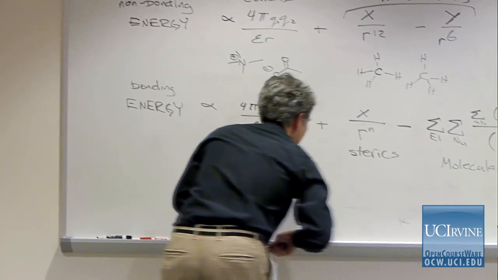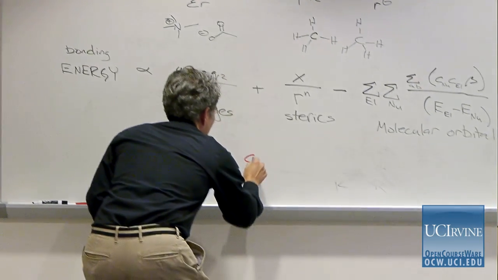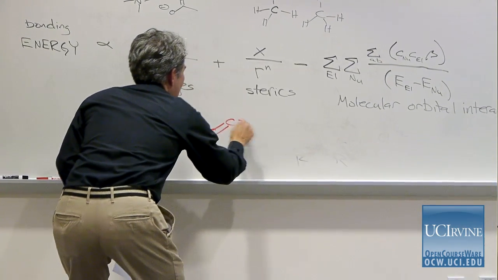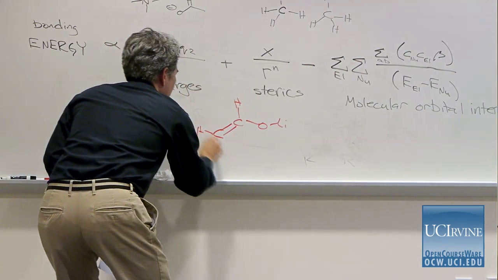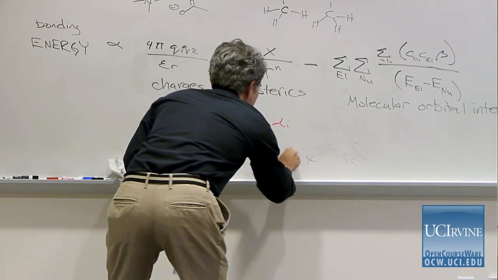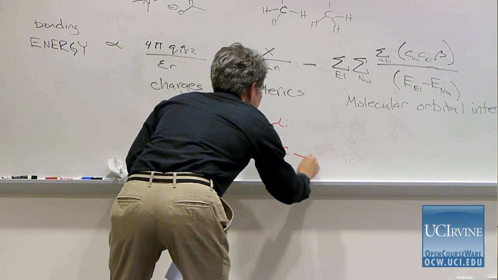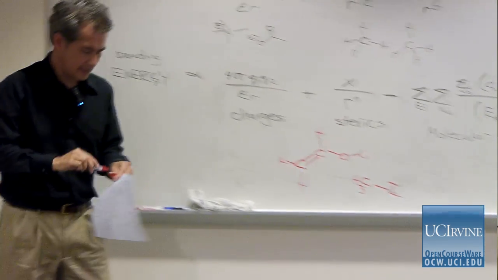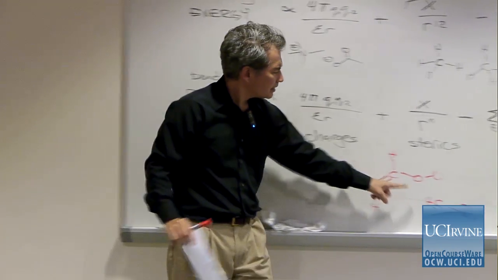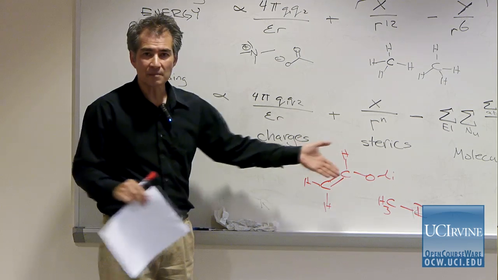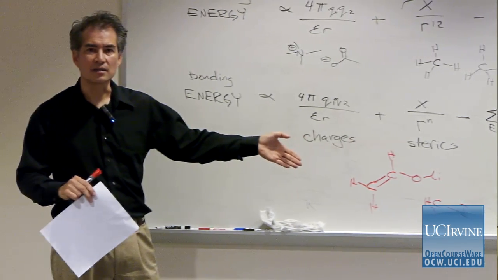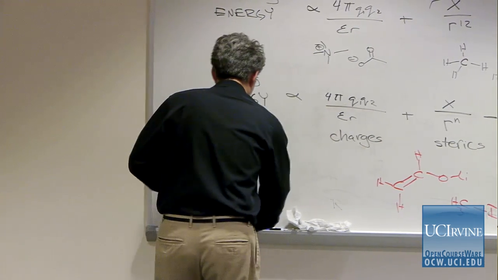Let me start off by drawing out a reaction here, and we can try to think about how these different factors come into play. So let me go ahead and draw out some sort of a nucleophile. That's this lithium enolate that I've drawn right here. And I'll draw an electrophile. This is methyl iodide. There's a lot of different possible reactions that I could imagine here. So let's start off with a simple one.